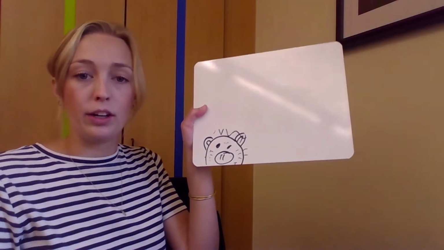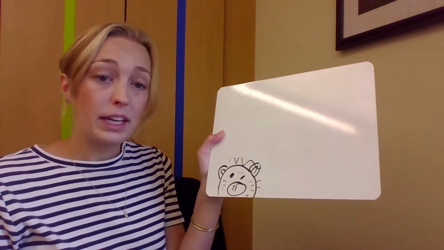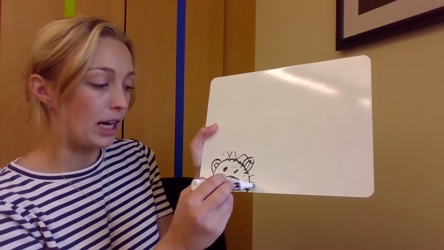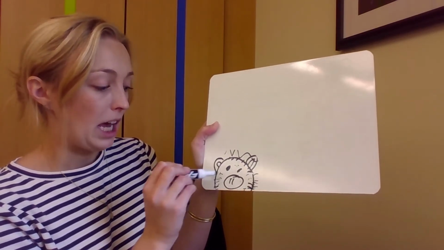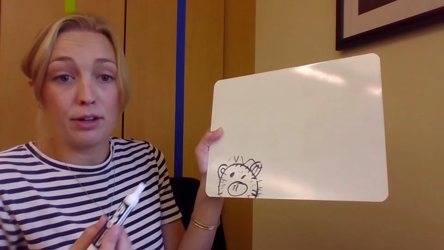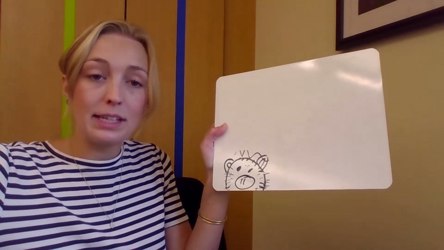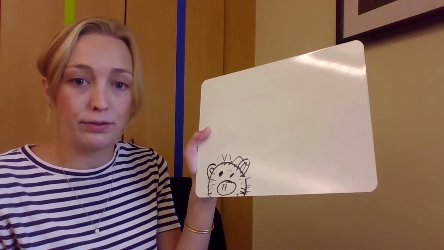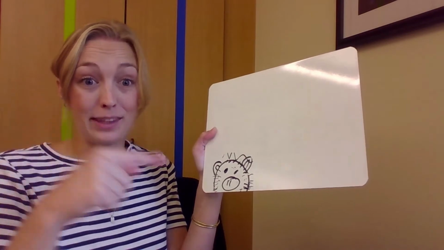So let's look at my pig here again, who is just evolving as I keep drawing on him. A texture that he may have is hair. Like he could be fuzzy, right? Might have some little hairs coming off the side of his face. I don't know. Now that texture there is implied because if I were to bring my finger over this, I can't actually feel his fur, but I can imagine that it's there by looking. That's what that means.